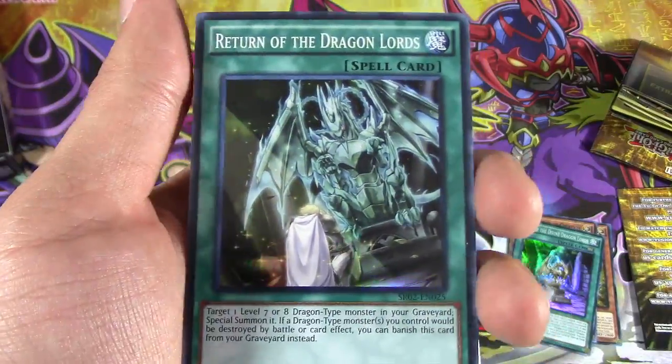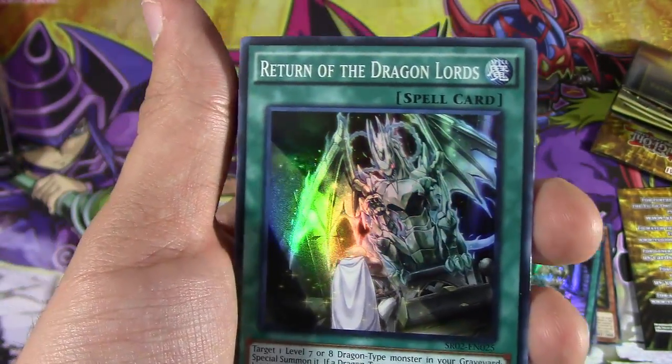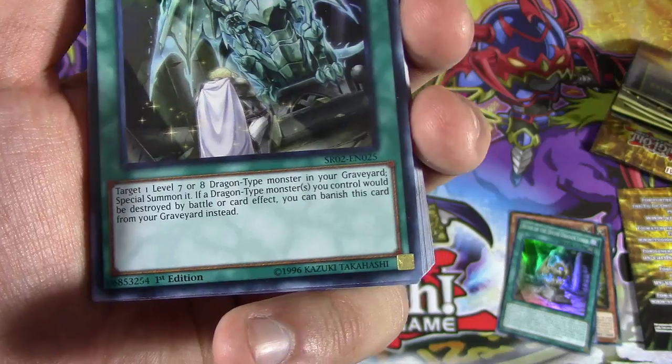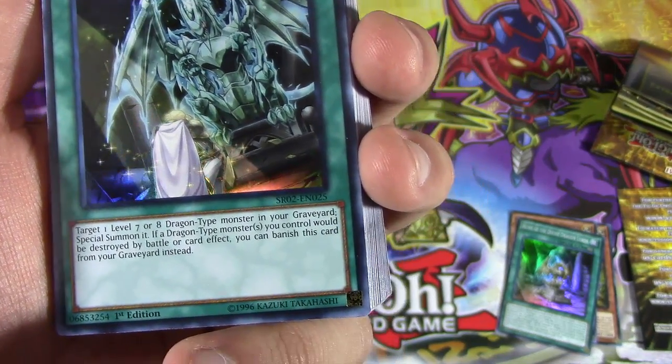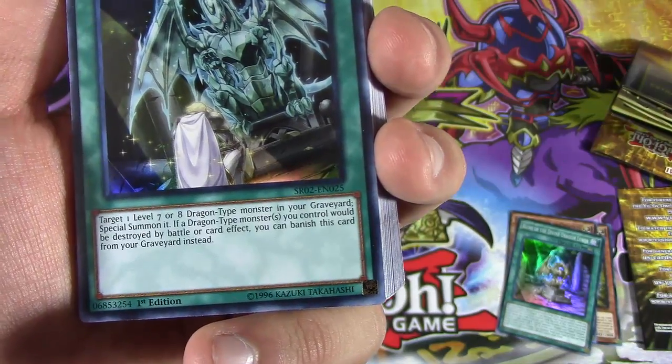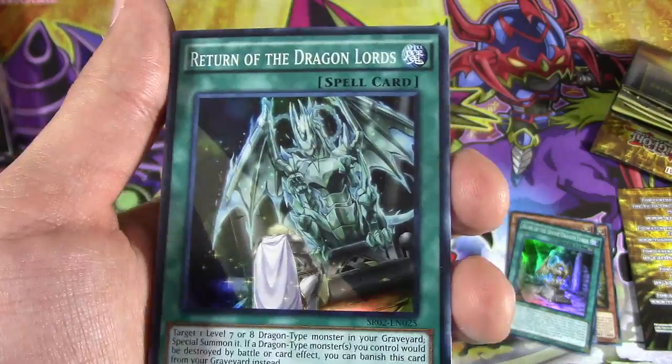I really wish they would have kept that name, but this card especially is what's really going to help out the Blue Eyes deck like crazy. You can special summon a level 7 or 8 Dragon-type monster from your graveyard, and if it would be destroyed by battle or card effect, you could banish this instead of that card being destroyed.